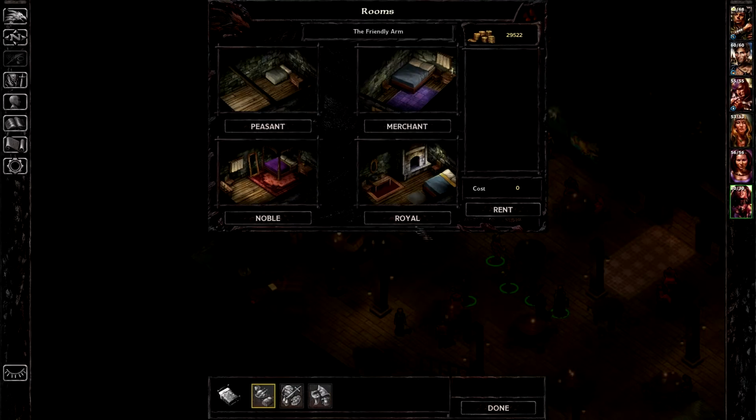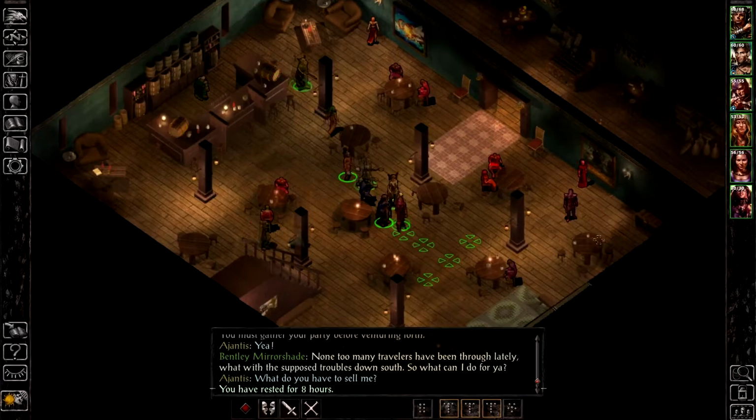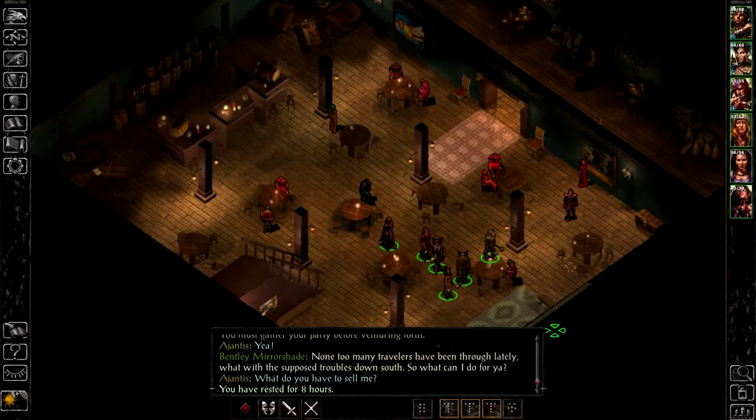Alright, so let's sleep for the night. We can afford royal, so let's always treat myself royally. And then we can get out of here. For the most part, we pretty much came here for that encounter with Elminster.